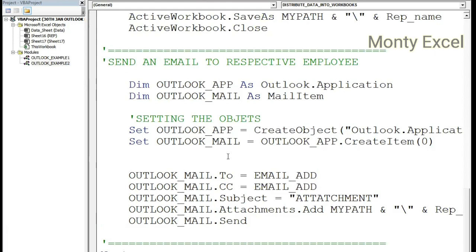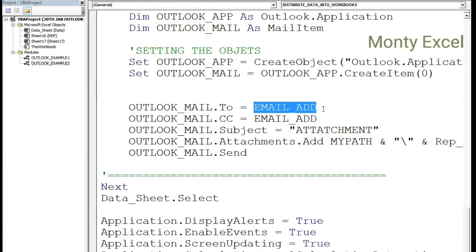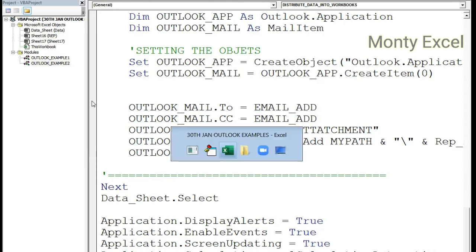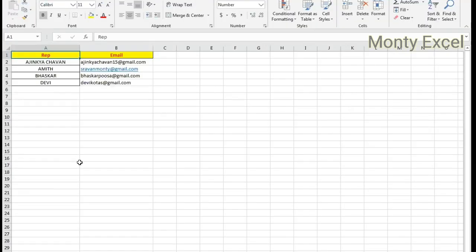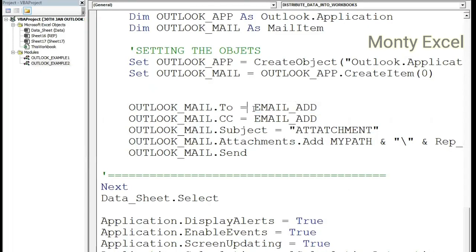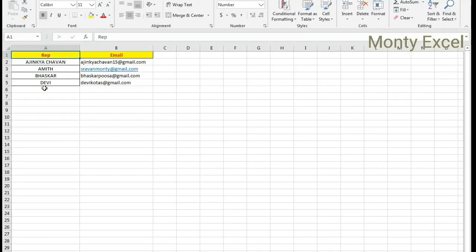See here, if you look, I'm not mentioning to whom I'm sending, because this email ID depends upon what is there in my Excel. So it's completely dynamic now. It is attaching the information from here. Subject, it is taking static. Here, instead of static, you can also mention something like, I want to send to these 4 people.